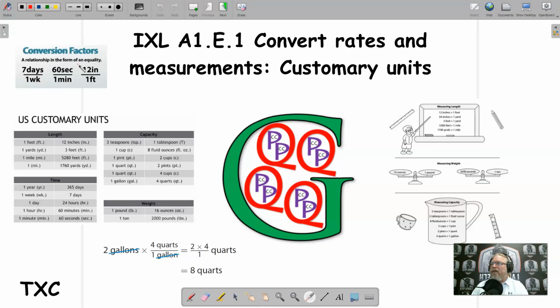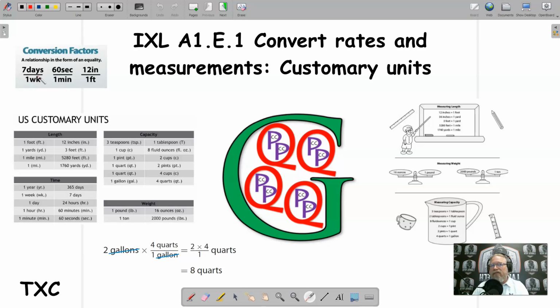We're also going to talk about conversion factors. Conversion factors help us convert from one measurement to another. Now the thing about conversion factors is we always represent them as a fraction, or as a proportion. The proportion is represented as a fraction. They both have different measurements in the numerator and the denominator, but yet they are equal to one another. So they have a value of 1, because any number over itself is equal to 1.